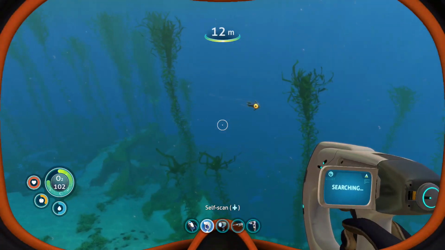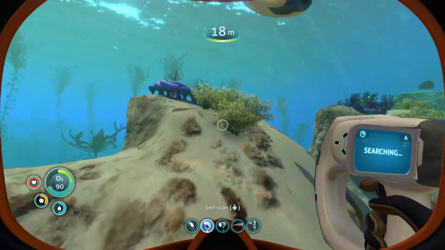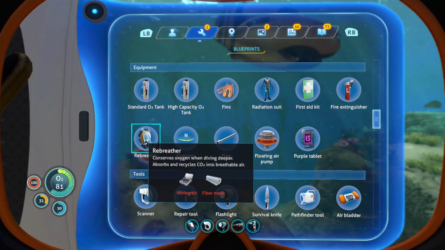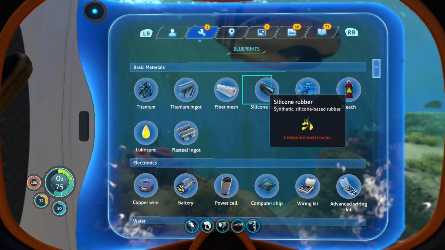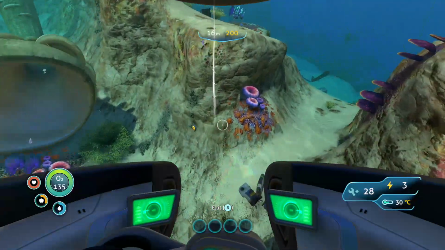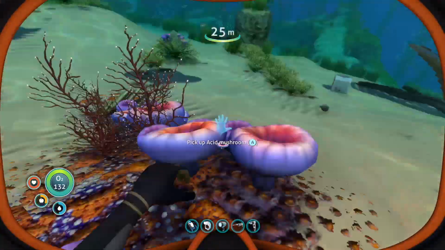Yeah, I've not discovered the gary fish. I swear I've had it. Okay. Wait, let's just see. Am I still infected yet? Okay, but what do I need for the thing for a sea moth? I need two batteries and silicon rubber. Silicon rubber is just creep. Another battery. So I just need one more piece of copper. Collect two of these.